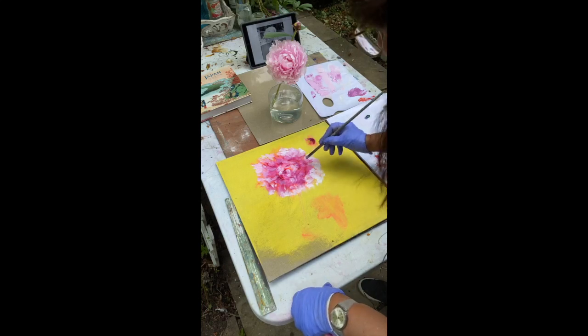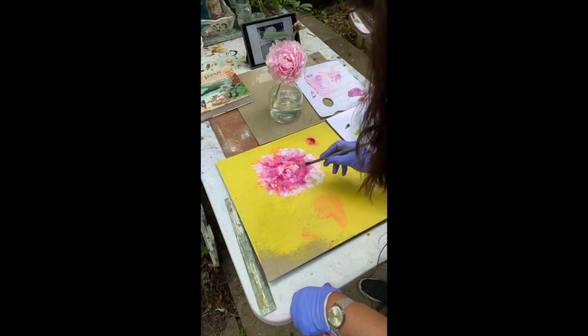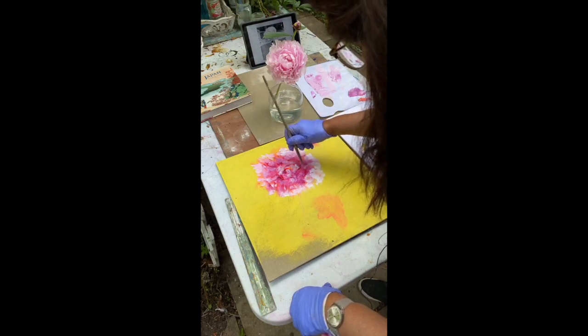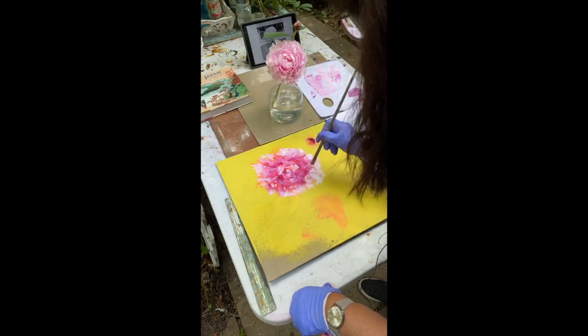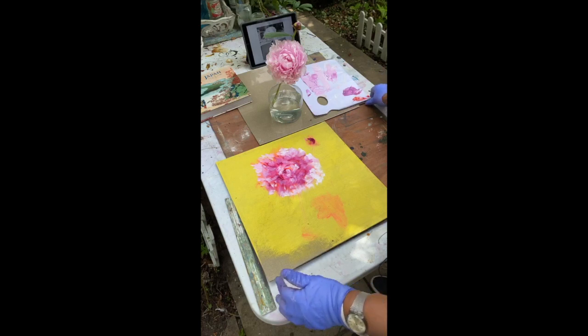So I'm pretty much done for the demo today. I just wanted to show you how I might tackle a flower like this in the early stages. It might end up quite different. Laura, do you want to get the roses painting out, and I'll show everybody where we end up with this. So I'm just going to show you a painting that I worked on earlier. Some of you were part of the demo and we did it together, of where this might end up.